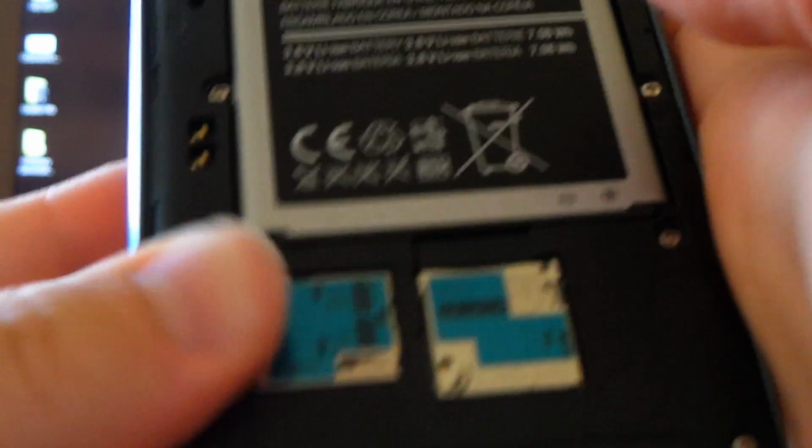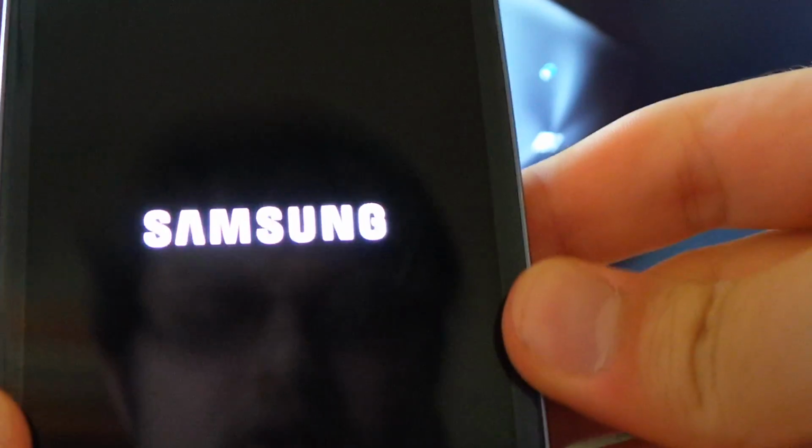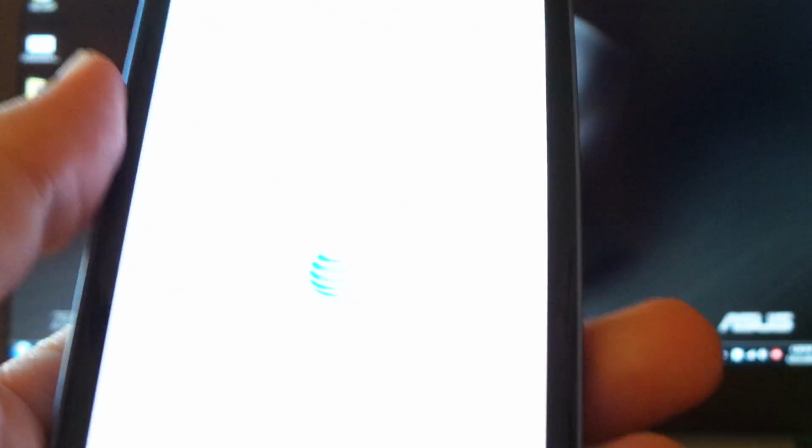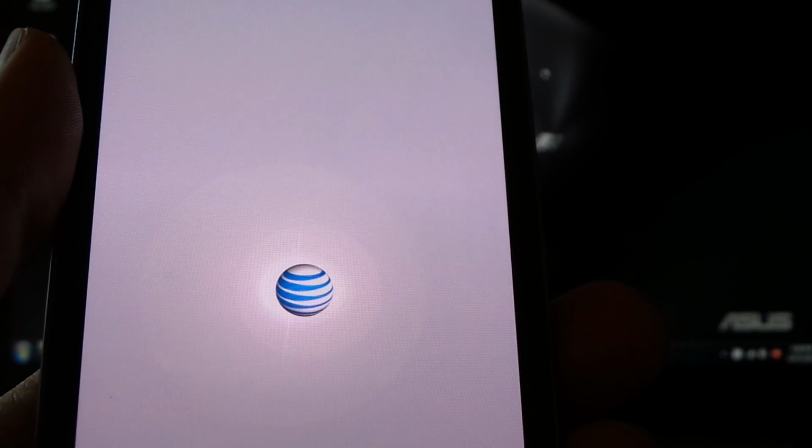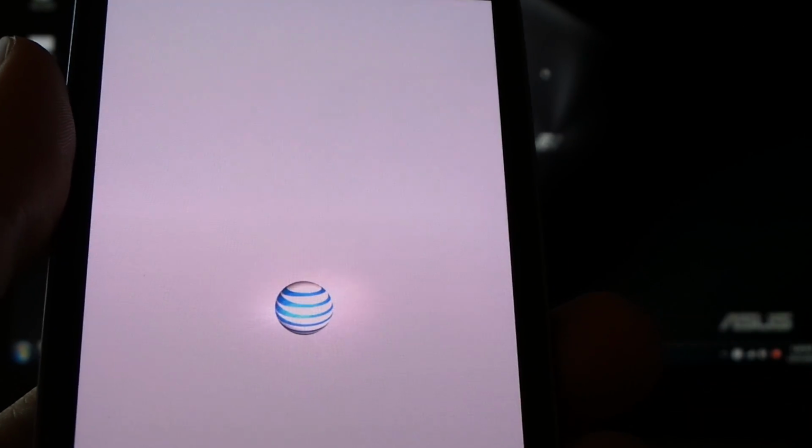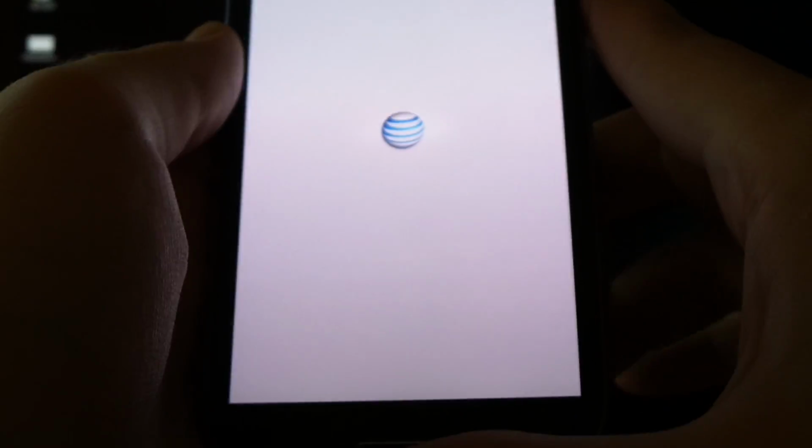card. We're going to insert our micro SD card, make it click in, all good and dandy so we don't shake it out, and then close it back up. All the snaps are snapped. That's so satisfying. So it was the boot logo just then. Oh, hello. So as you can see, it's an AT&T, and it's going through the boot process.